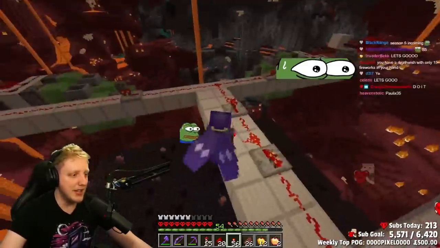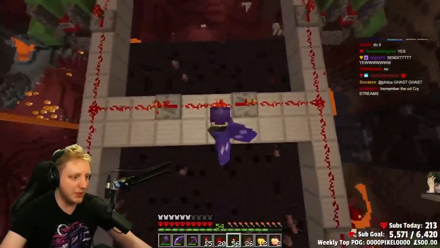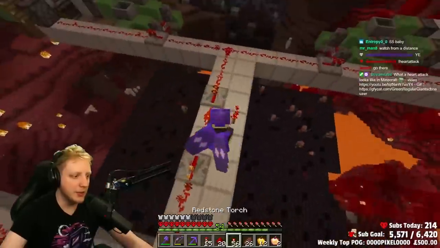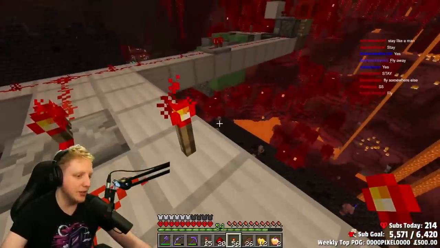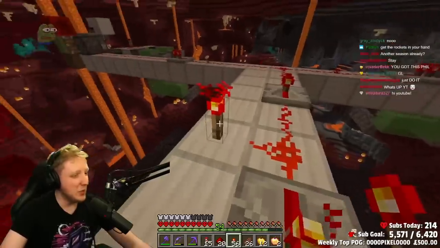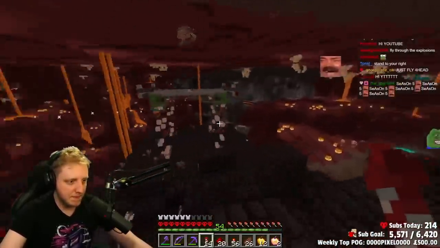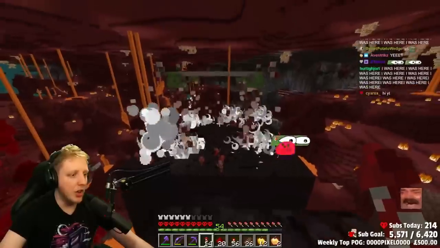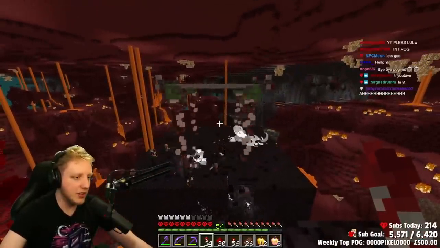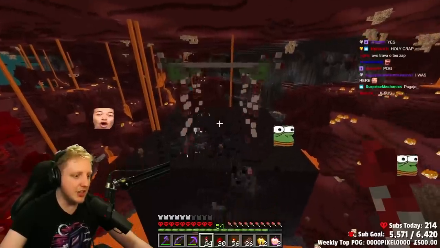Part of me wants to fly away and get a good vantage point of this. I don't know if this is going to be the best view. It's kind of obstructed. I'm going to fly away. I don't think we're going to have much luck. The TNT takes a little while to explode, so we have time to get somewhere and stand. Please don't break. Oh my god. Oh my god. Jesus Christ.